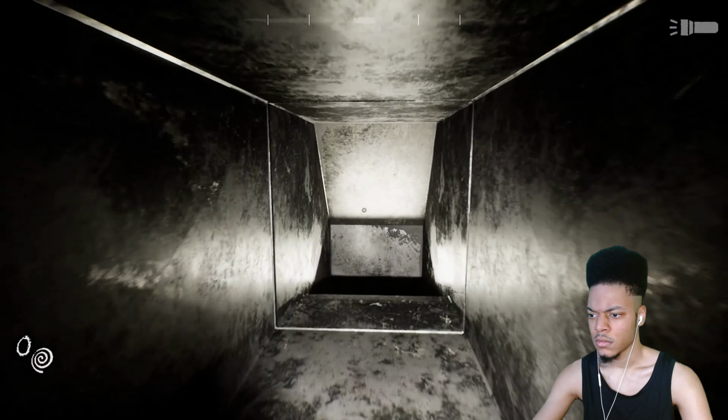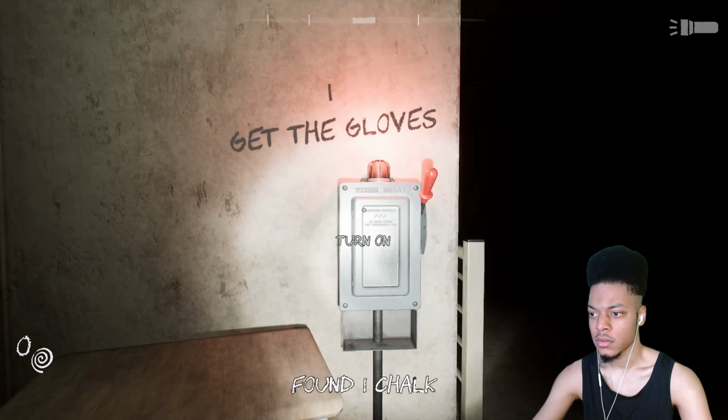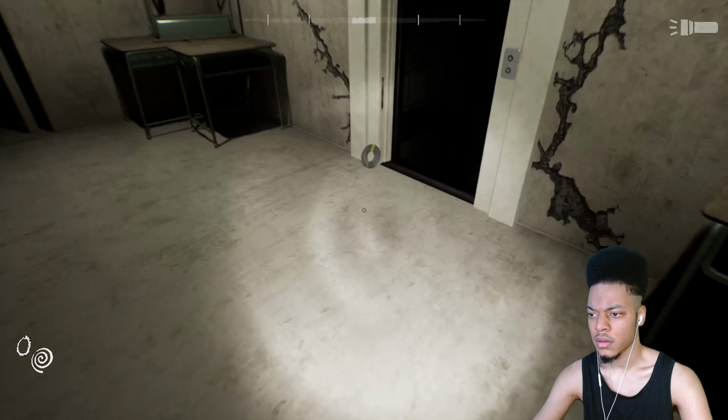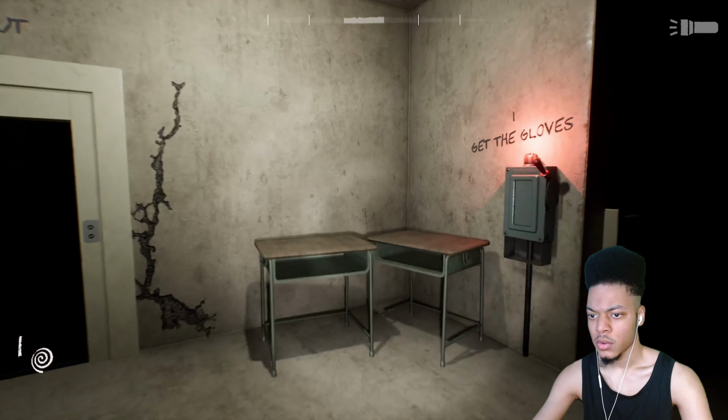Get the gloves, get the hook, get the rope. This must be the way to freedom. Oh, dog, I'm scared. I take this down. One magnesium. Let me take a look around here right quick. Nothing else? No tape or anything? Alright.